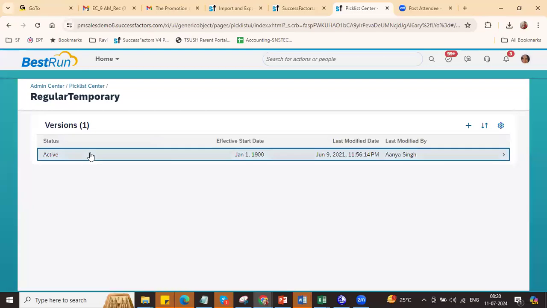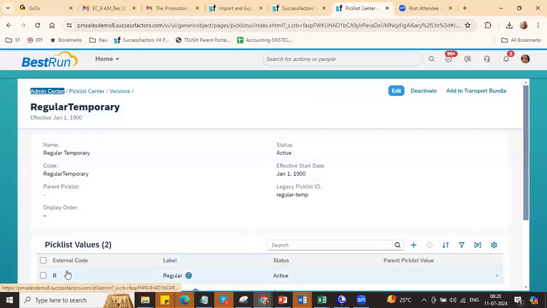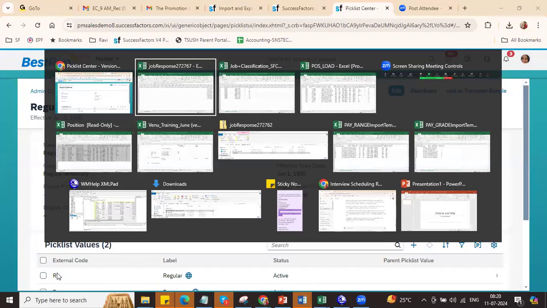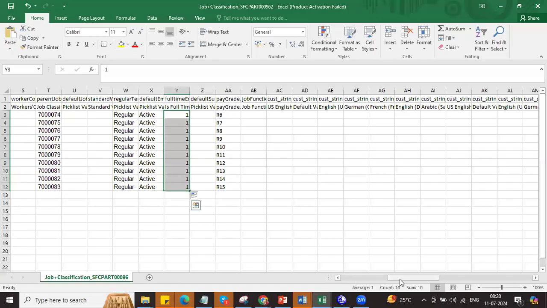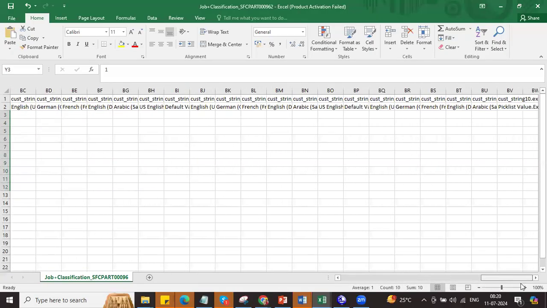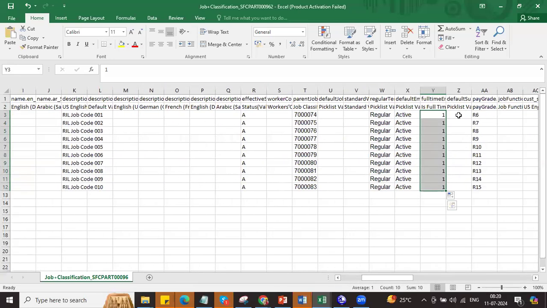Here we have used regular. For regular, it should be R. Okay. If I go here, for regular, it should be R, not regular. Okay, so this is fine.